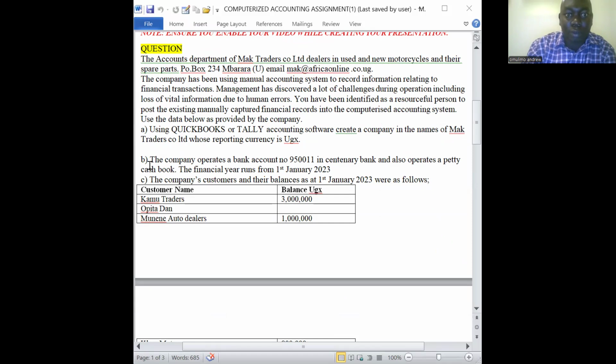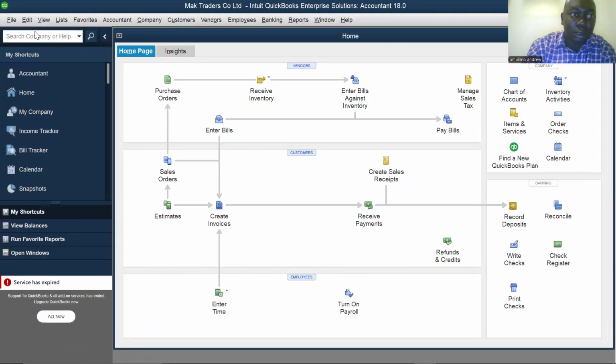So we are going here, which says that the company operates in UGX. So we shall start by editing our currency. We shall come to lists.